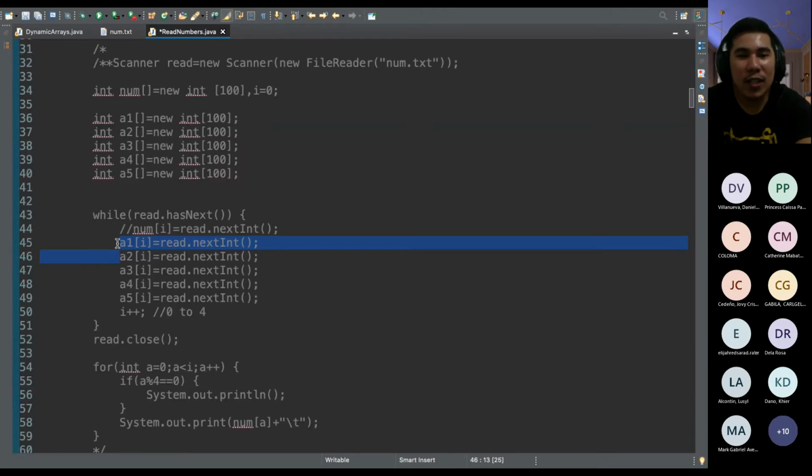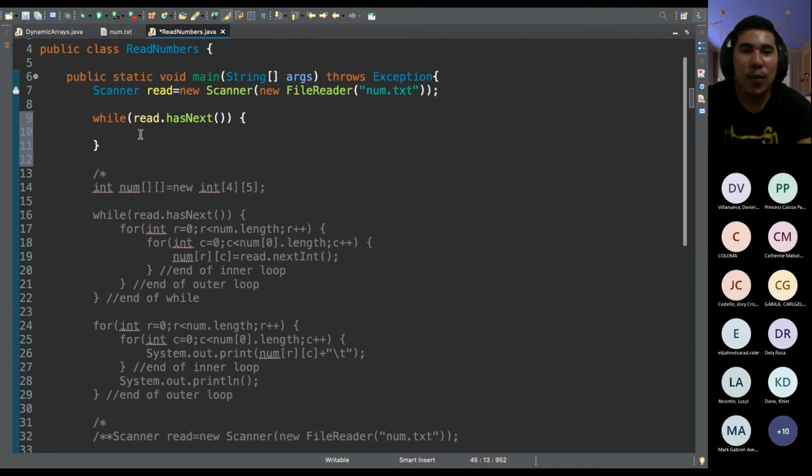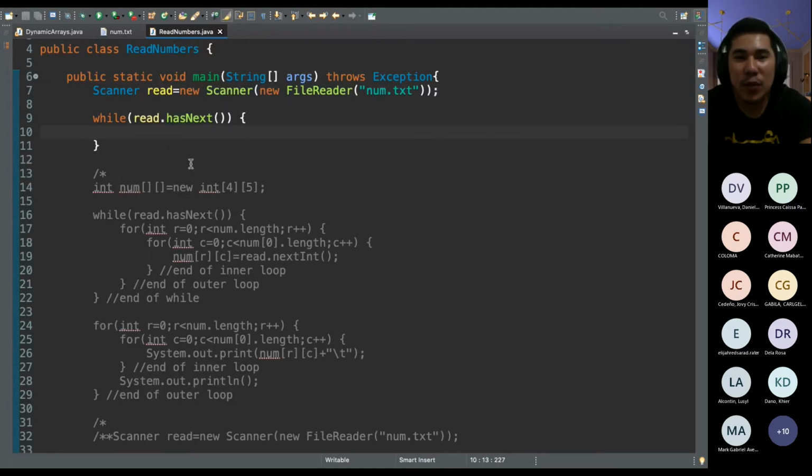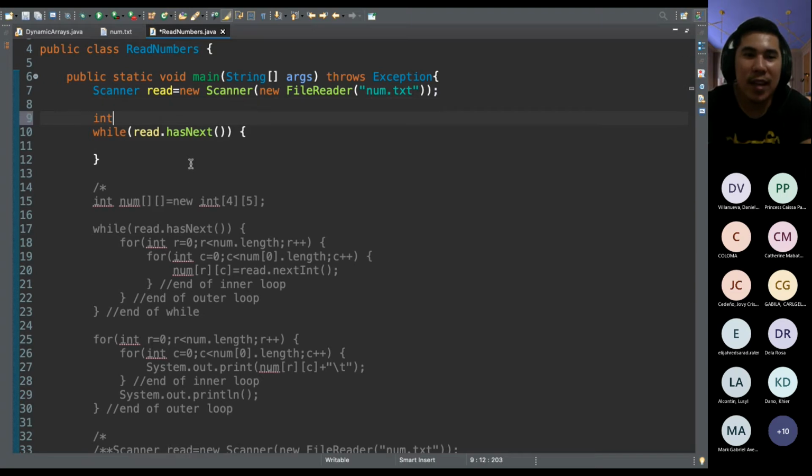Okay, then after which, I'll sum it. I'll make a loop for the sum. I'll loop it and sum all of A1, A2, then sum all of A2, A3, A4. But you can also do it without using an array. If that is the case, you just sum per row. So, the easiest way would be like this one.